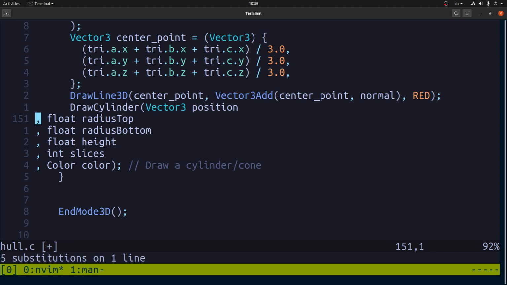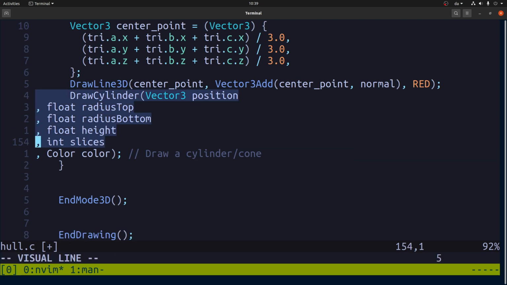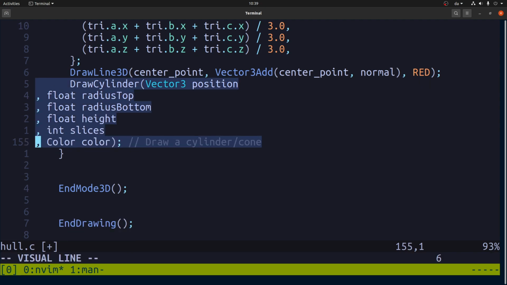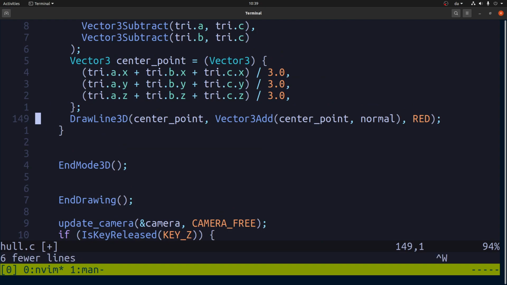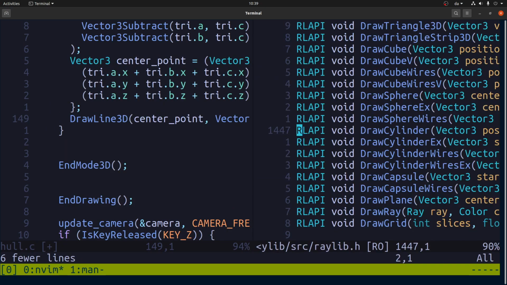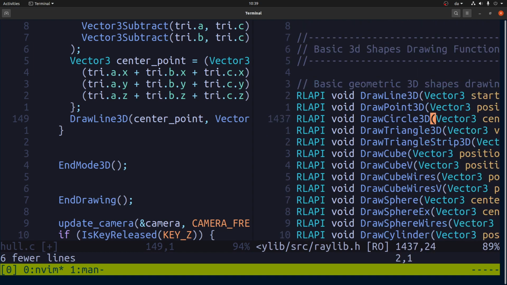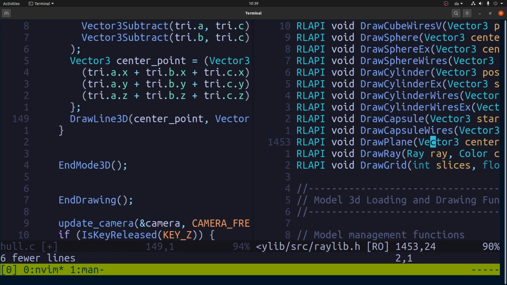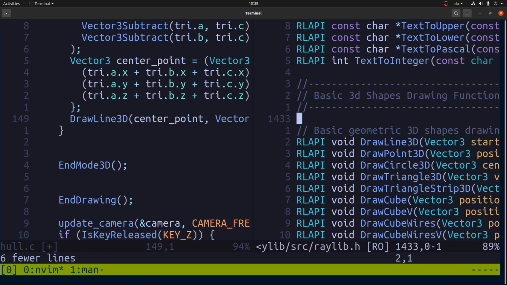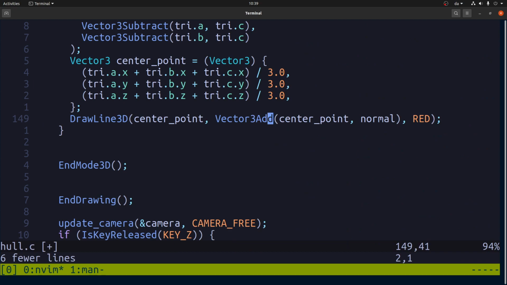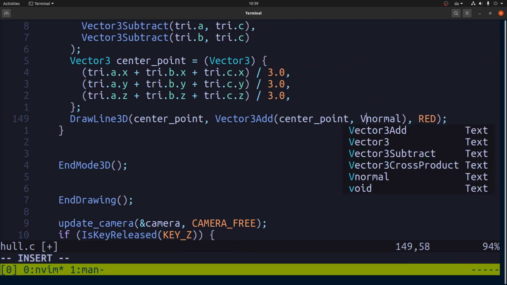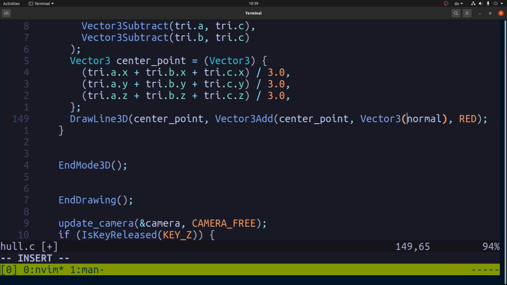How is this aligned? I don't understand how it's aligned. So we're actually not going to do that. Draw capsule, draw plane, draw ray, draw grid. Yeah, we're just going to stick with a line, but then maybe we will make it a bit bigger. So we'll scale it by a factor of 10.